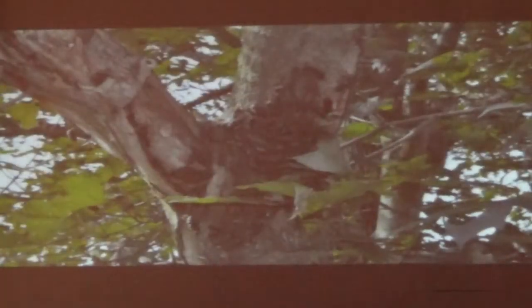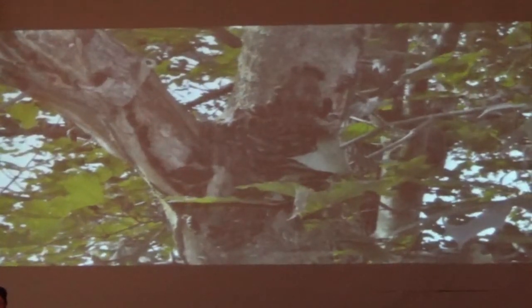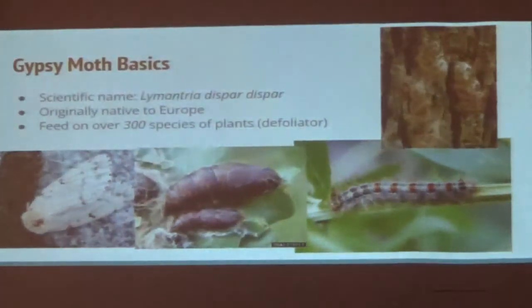So, earlier this spring and in the summer, did anyone here hear of or have to deal with Gypsy Moth at all while you were hiking or on your property? Yeah, so you probably saw a lot of scenes like this. There's sort of a cluster of Gypsy Moth caterpillars on the bark of that tree over there. And Gypsy Moths really are one of the worst invasive species that we have, and we were in the middle of really a historic outbreak this year. We haven't seen an outbreak like this in quite some time, probably since the 80s at the least. So let's get to know Gypsy Moth a little bit more.